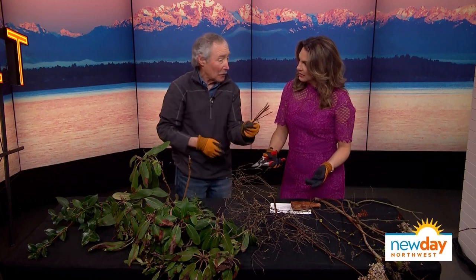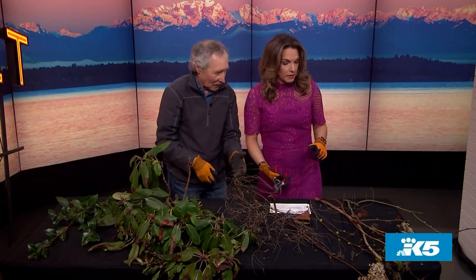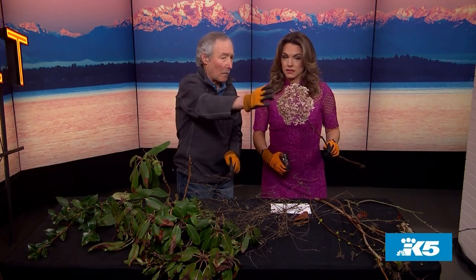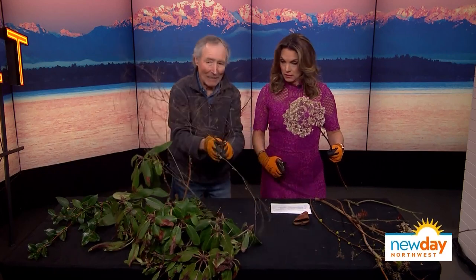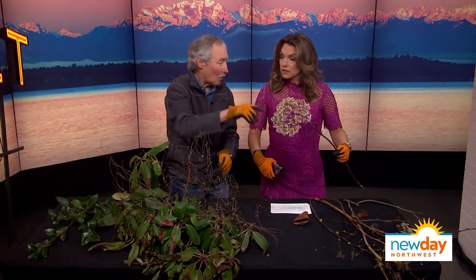This will grow back and it'll be over four feet tall and wide by the end of summer. If we didn't cut it way back, it would be eight feet tall and wide, and all the flowers would just be on the outside because it flowers as it grows. Now, hydrangea — there are different kinds and it confuses people. This is a new series called Incrediball. It is a giant ball, and there are some with flowers this big. This kind is a lot like the salvia in that you can cut them way down, and as summer goes along they keep putting out blooms. So if you don't want a tall hydrangea, this is the kind you want.